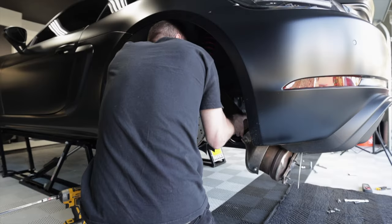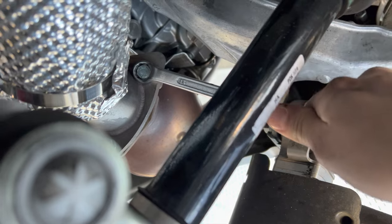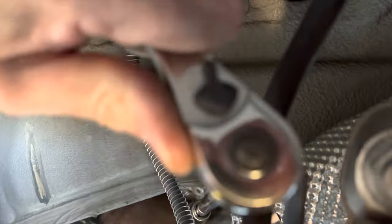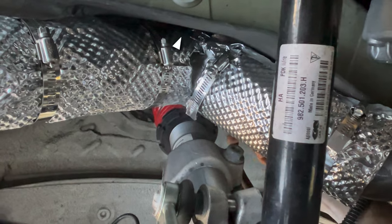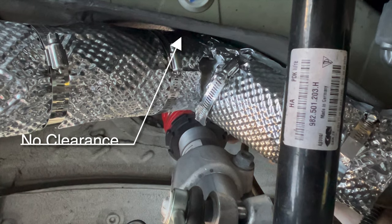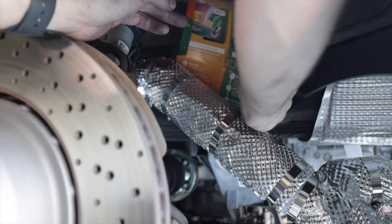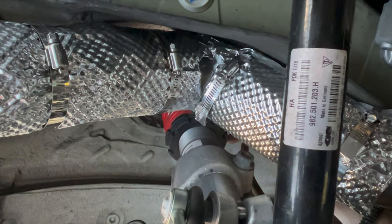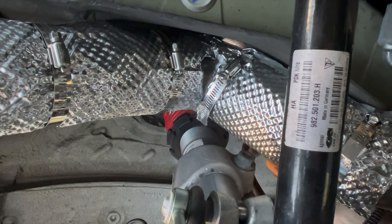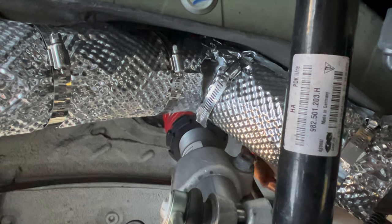That's one side; now move over to the other and repeat the same process. On the driver's side with these FabSpeed pipes, I found that this one got a little closer to the body at the top of the bend. With my insulation it was actually touching the body — I couldn't even fit paper through. Without the insulation I think there'd be some clearance, but it was pretty tight. You definitely don't want a solid piece of metal exhaust touching your body — you will feel and hear it — but in this case I think I'm okay since it's only the insulation touching.